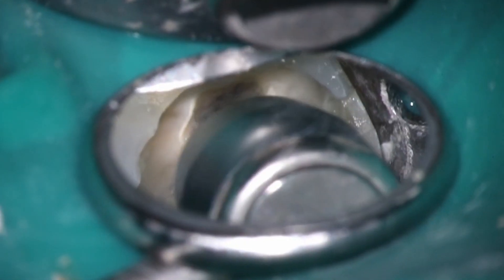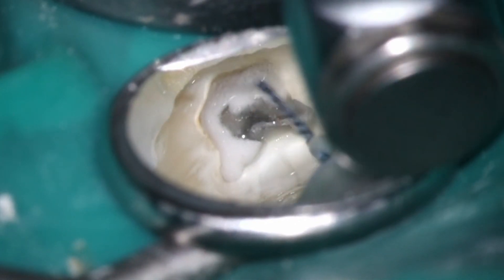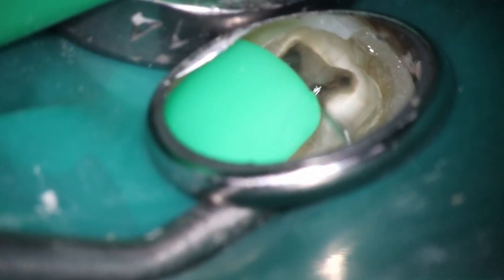You do see a little bit of a vertical line running through the tooth there. It's not actually a crack per se, because you can't really tell where it started. That's not anything to worry about as far as the tooth being unrestorable or anything like that. You can see a lot of bubbling activity in here. Going back in with the Triton like normal, just to get this thing rinsed out and as clean as possible.